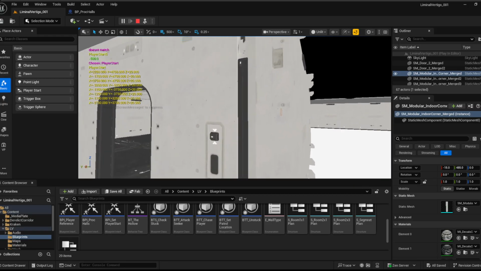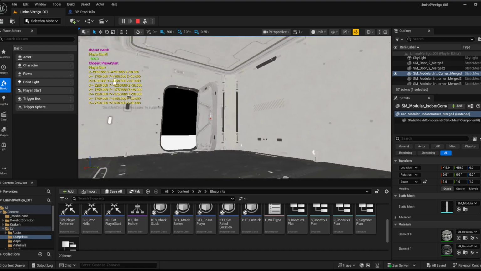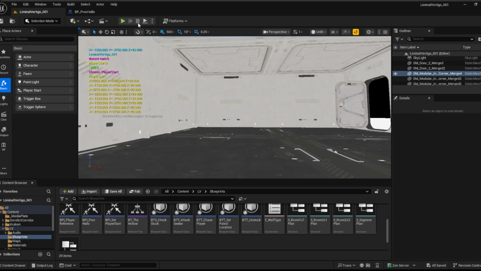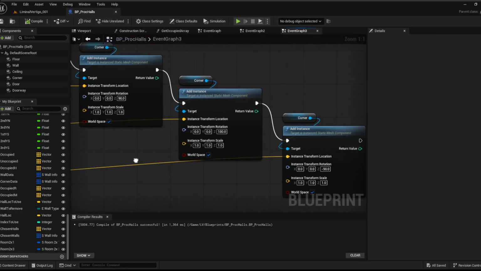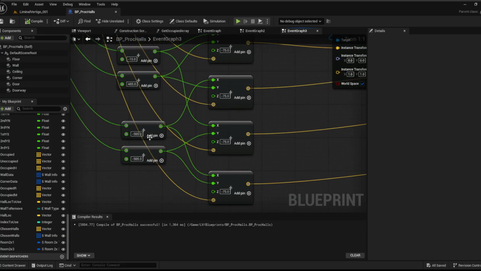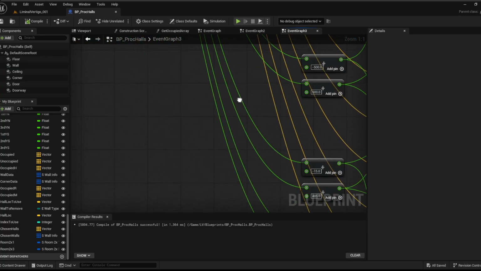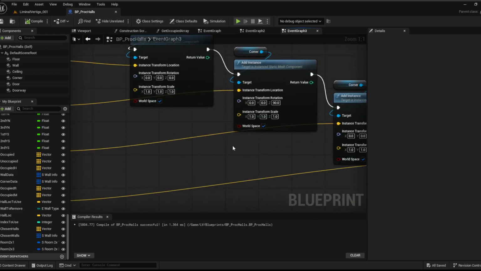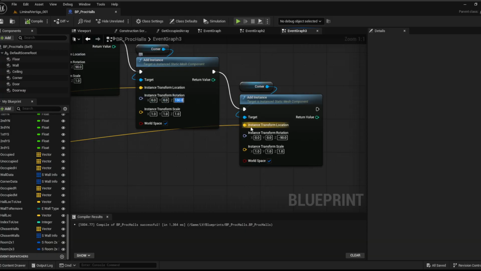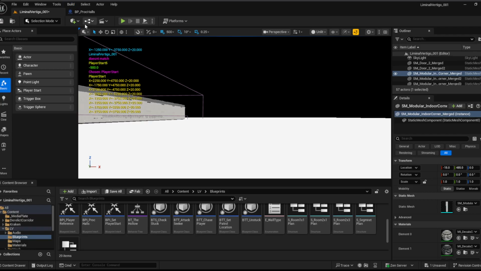So they're here, they're just rotated incorrectly. I think I, so the north, I think this one is negative 90. Well, this one is 180. So let's see. And then it should be perfect.